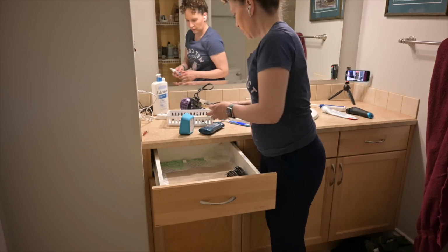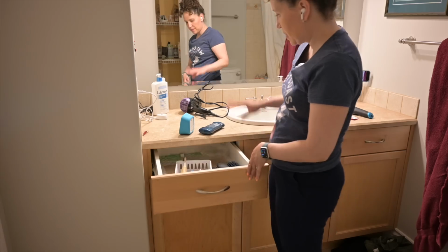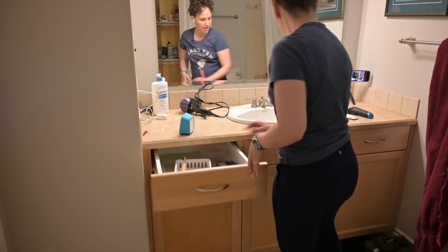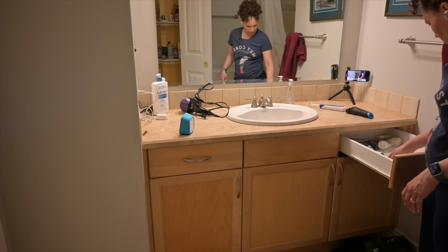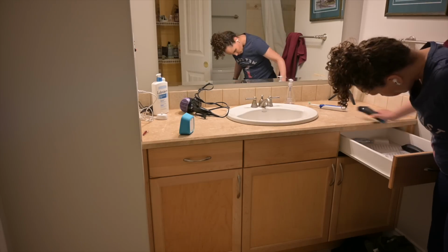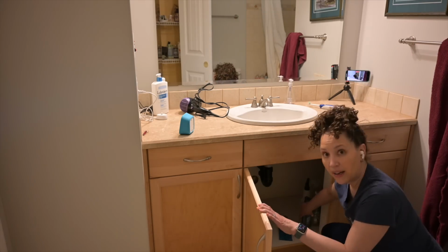This bathroom, as you can see, has the tooth supplies. There are little flossers everywhere. Basically what I'm explaining there is that there are several toothbrushes. I don't know what's new, what's not new. And the thing with teenagers is you don't want to necessarily harp on them too much. They need to learn to keep a space clean within limits and also with respecting each other. So really what I'm doing is just tidying up the drawers.